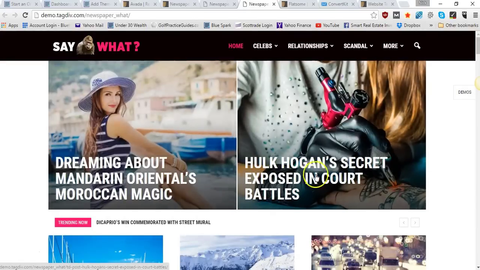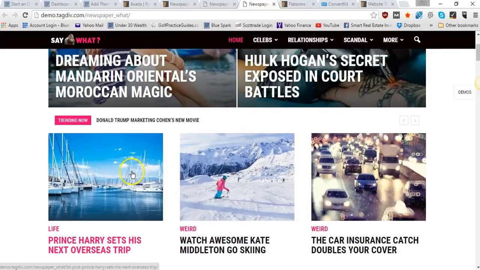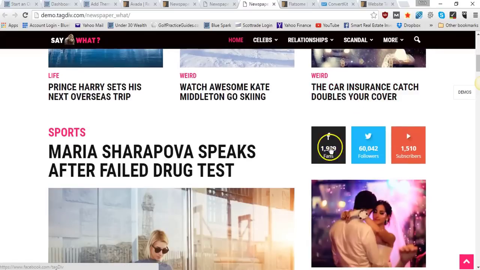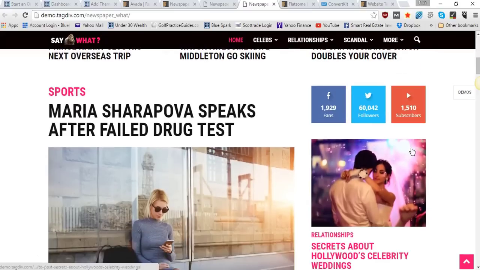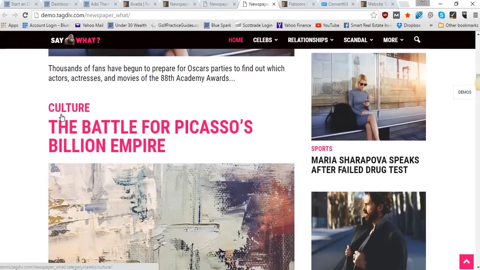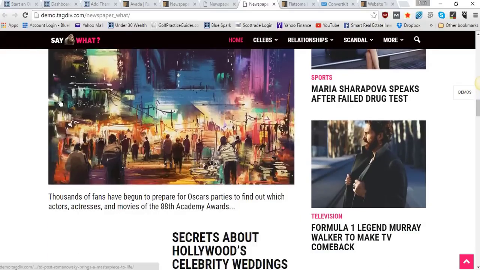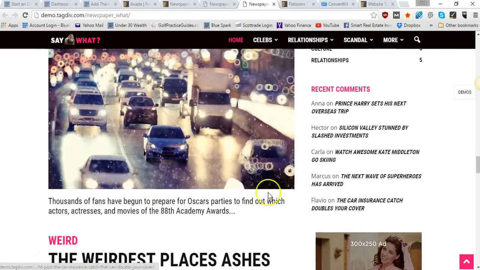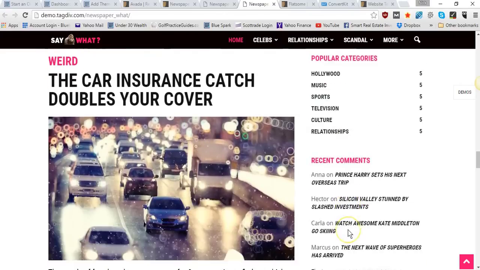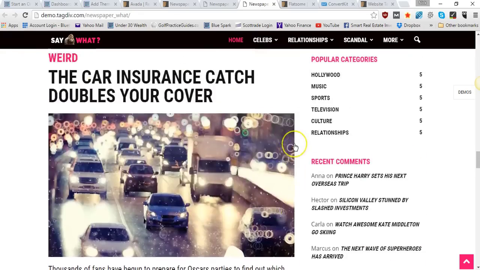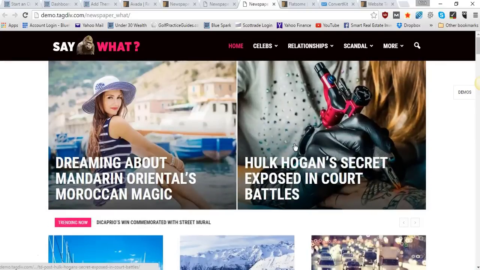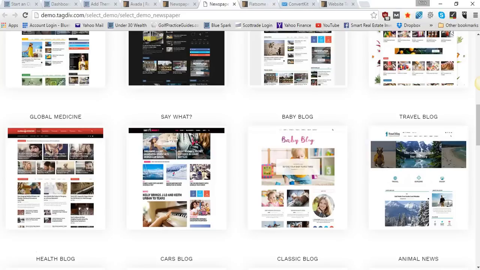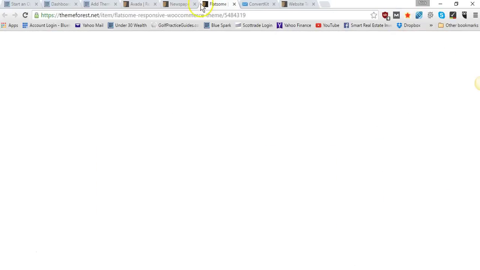So here we go. You'd have a couple of blog posts up here, and then it'd be three columns of blog posts, and then you'd have your social share information over here, and then you could probably choose a category like sports, so there's some different sports culture. These are all different posts, and then it breaks it down into more posts. It shows popular categories, recent comments. You can customize all this stuff, but this would be the template starting out. As you can tell, it's like a magazine style website. So that's Newspaper if you're trying to run a blog magazine type website.